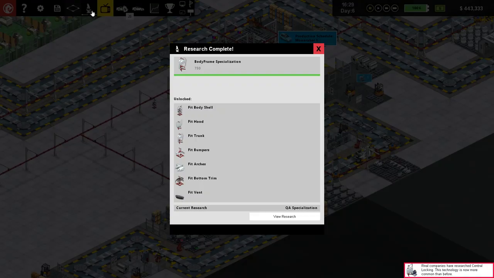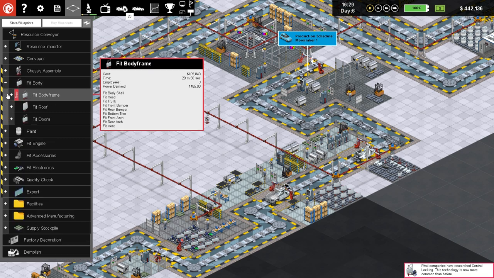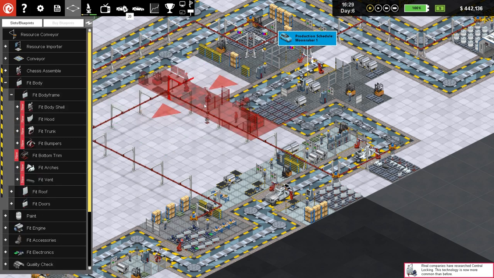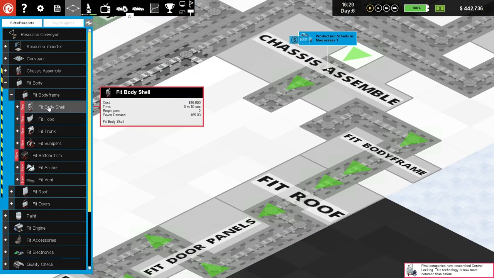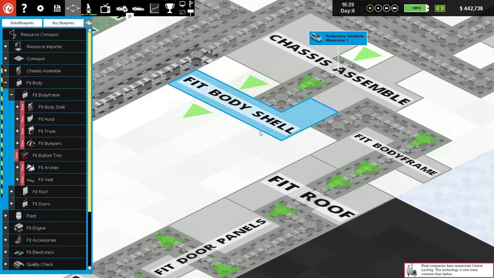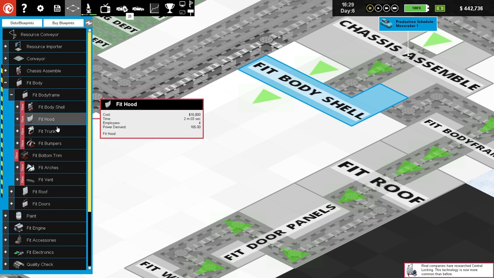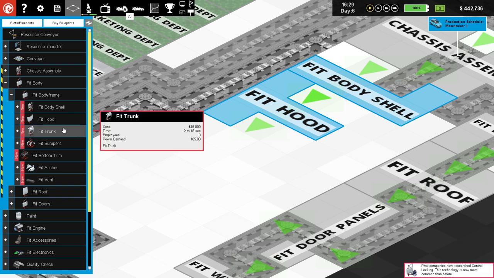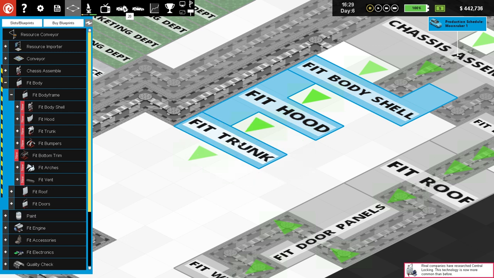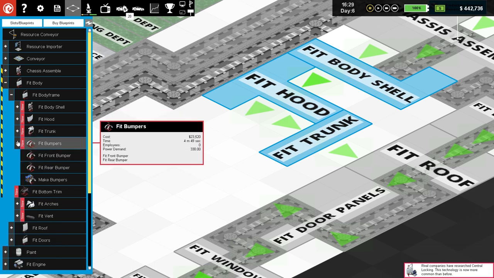Right, we're going to have to ditch one of these chassis. However. Right, fit body frame, fit body shell. So that's going to slot in right there. So let's delete that bit. Then let's go over to the blueprint and let's look at doing this all up. Okay, everything's going to work on a 3 minute base time. I don't really care about the extra half minute or whatever. Okay, fit the trunk. Sure. Fit bumpers.